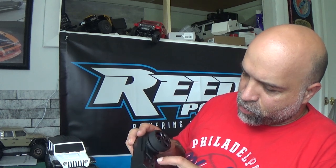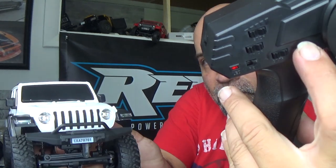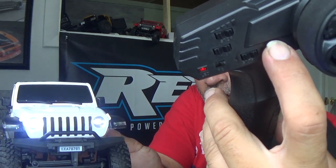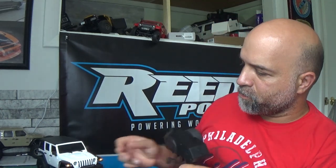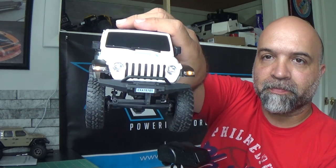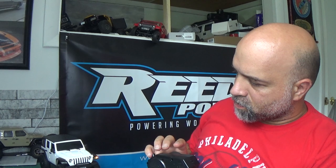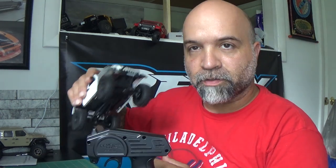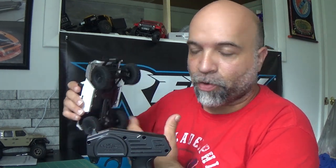There's a button here that will turn the lights on and off. That's on. Off. Sweet. Hazard light comes on. Hazards. To turn it off, you have to press the power button, which is on the receiver here. You've got to hold it, and it'll turn off.